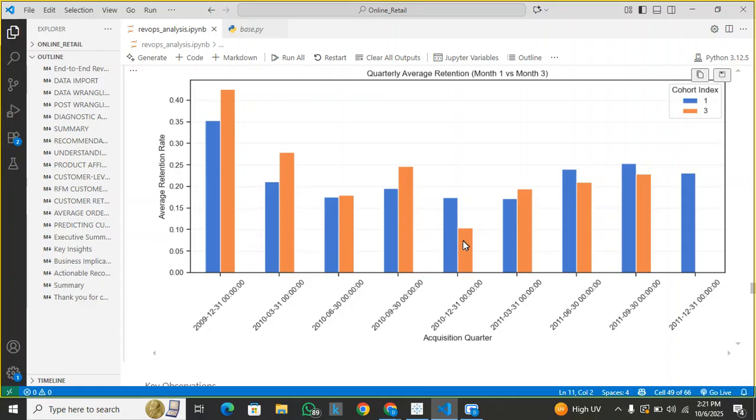But an amazing thing is that in 2011, the retention rate increased compared to the previous year, especially this quarter. It fell in this quarter, but it steadily grew in the other quarters, like most quarters in 2011. So whatever strategy was carried out here to recover retention and potentially increase it should be looked into.